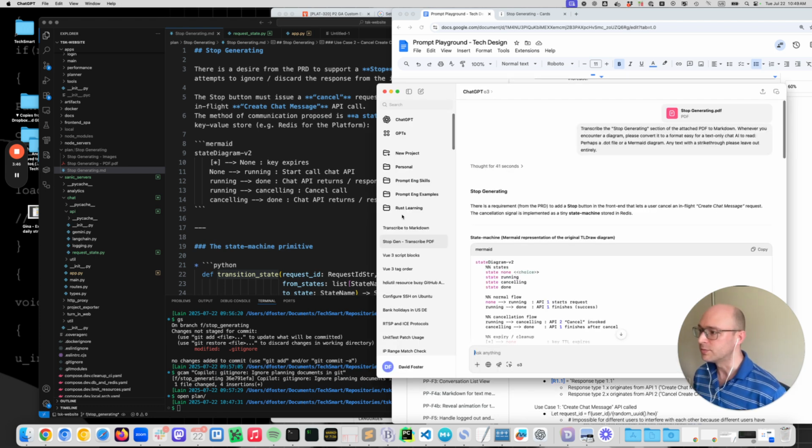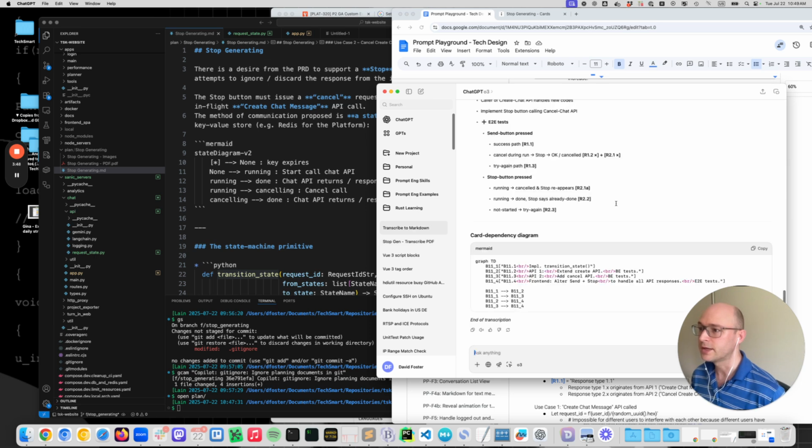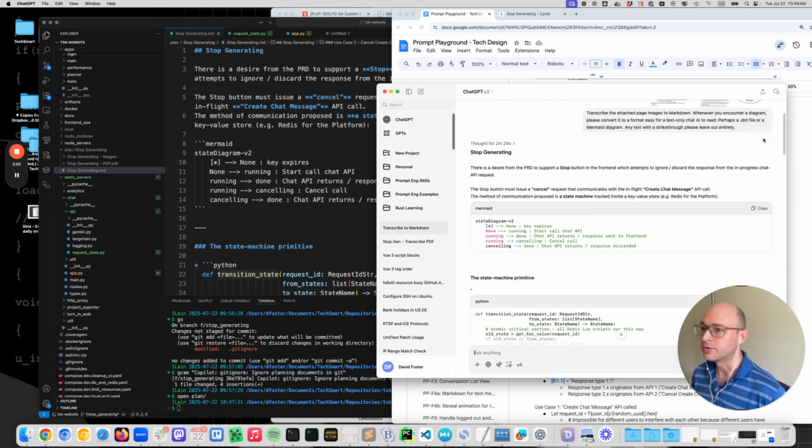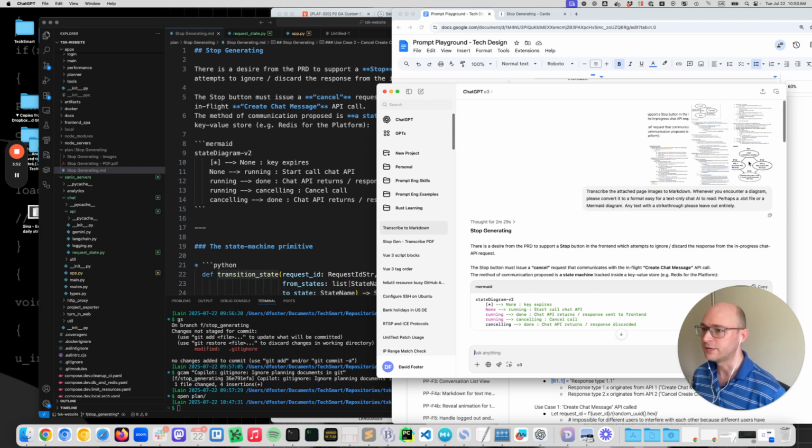And I guess I didn't show the prompt for that either. Let me bring that back. So this one, the prompt for that, attach the 6 images, told it to transcribe to Markdown, and I also told it to specially look at diagrams and convert it to human readable dot or mermaid diagram format.